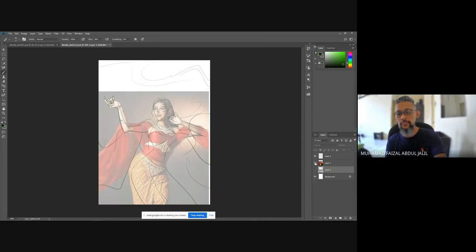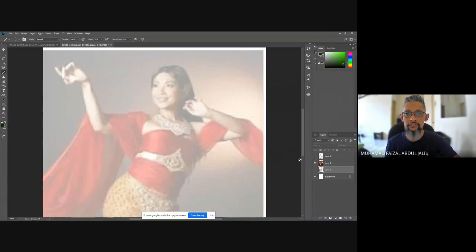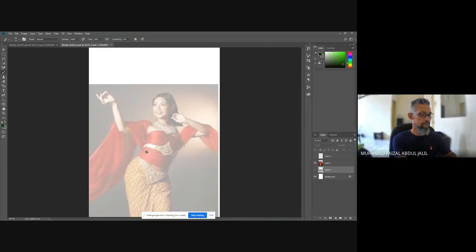But normally when people have a reference, they will draw it exactly. My reference right here is not of very good quality. The quality is very bad. I don't want to find the best reference for this, but I'm using it as part of my guideline, my reference only in order to pose. Remember what I said before.